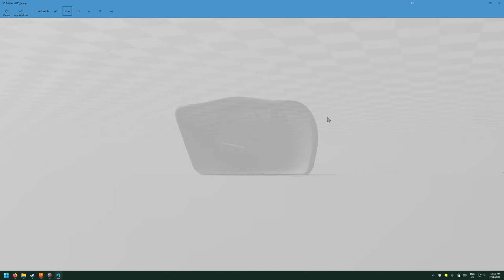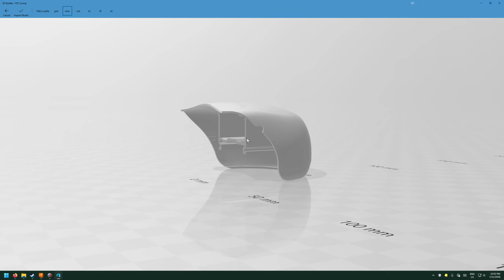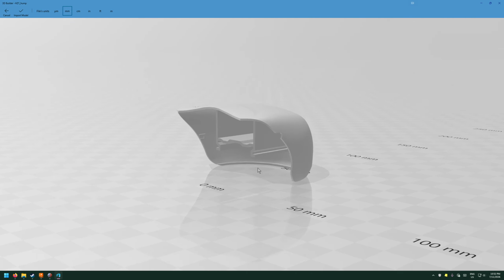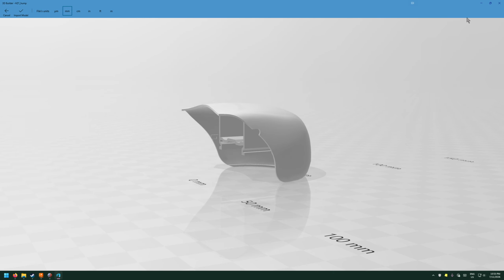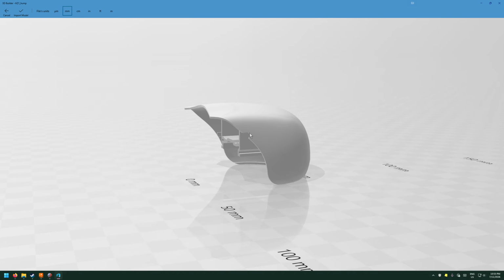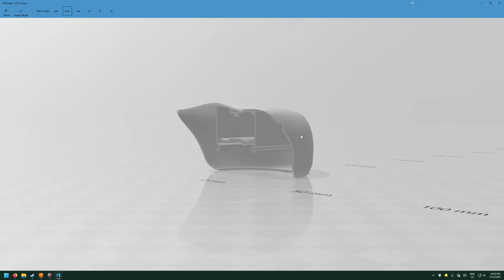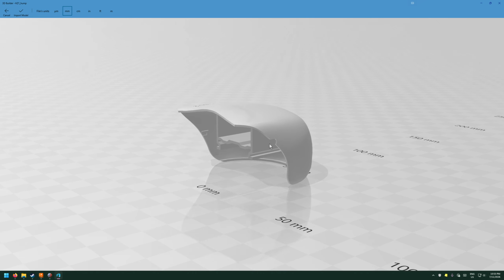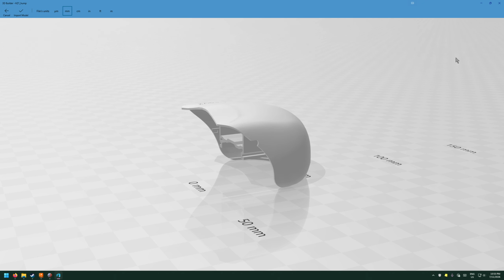I don't really like that hole being there. I think that's from the rear mouse button. I don't really care about this, but here I'll show you how I try to fix it. I don't know if that's the right way or not. I don't really fix it per se, I just kind of make it smoother.